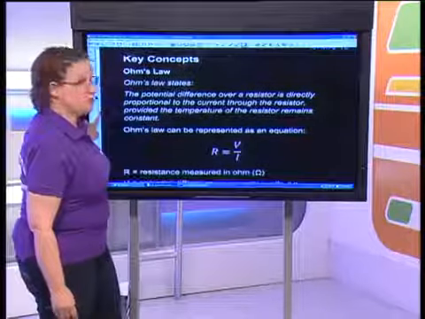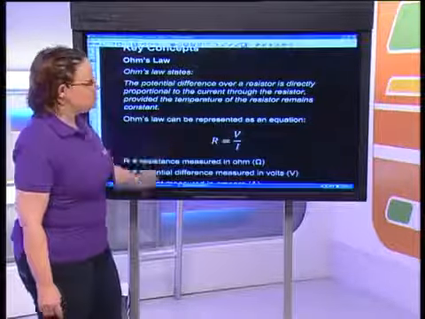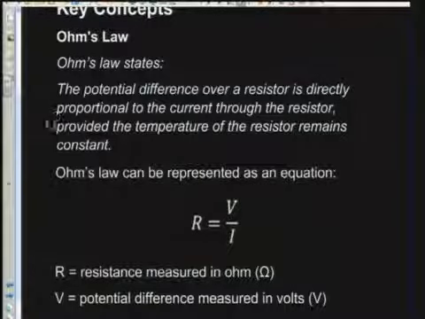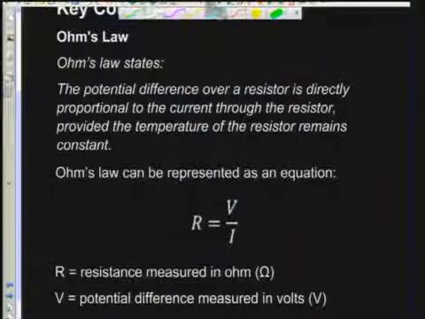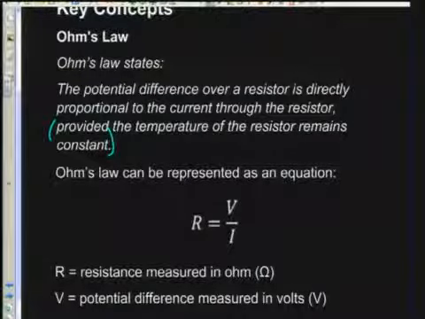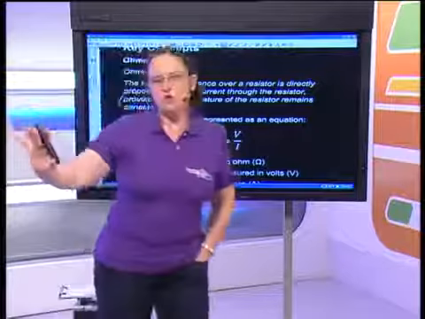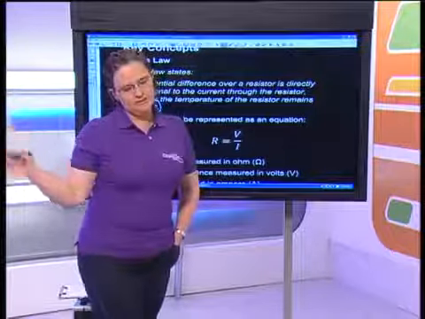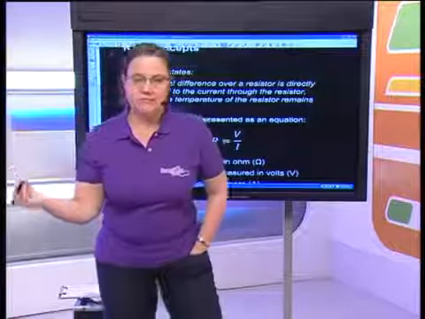It's one of those that you have to learn. The potential difference across the resistor is directly proportional to the current through the resistor, provided the temperature remains constant. Please, please, please, this part, which I've now put in brackets, guys, is non-negotiable in the statement. That breaks my heart because we ask the same in a matric exam and then when we mark it, we have to give you naught.